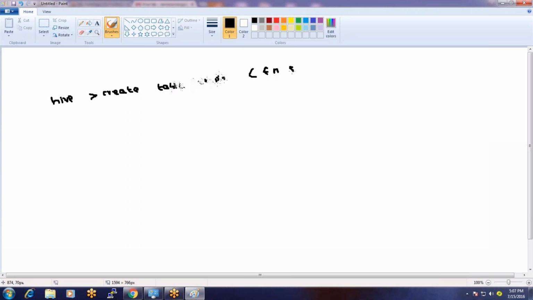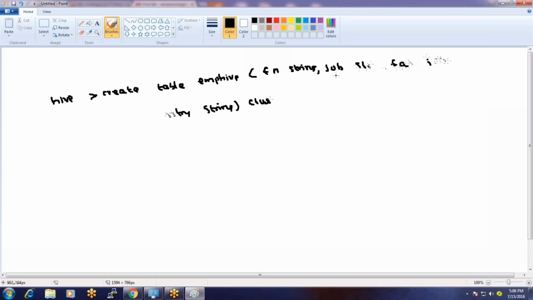You have first name, which is a string, then job, again a string, then salary, which is an integer, and country, a string field. You want to specify the bucketing by the CLUSTERED BY clause: clustered by the field that you are interested in. Country is the field that we are interested in, into a number of buckets. Here the number of buckets in our example is 3.